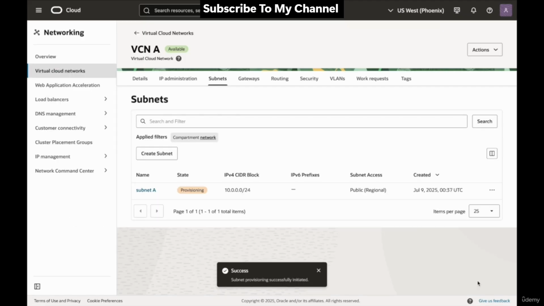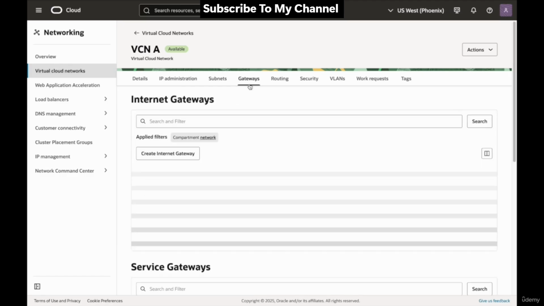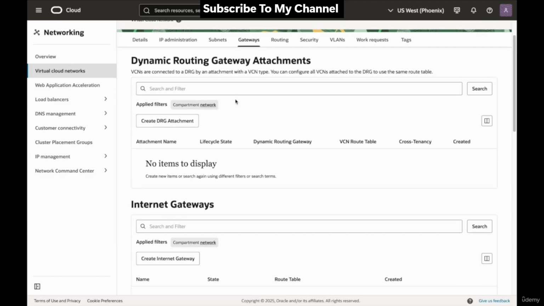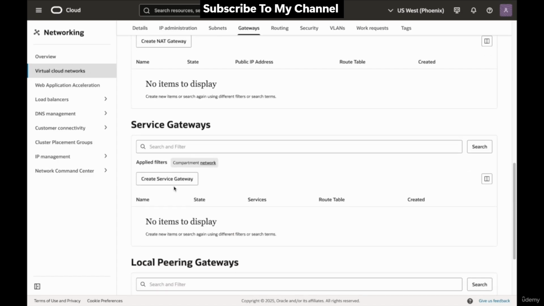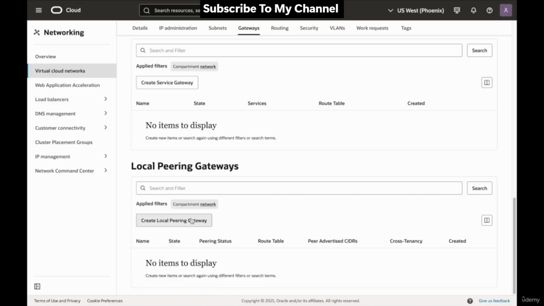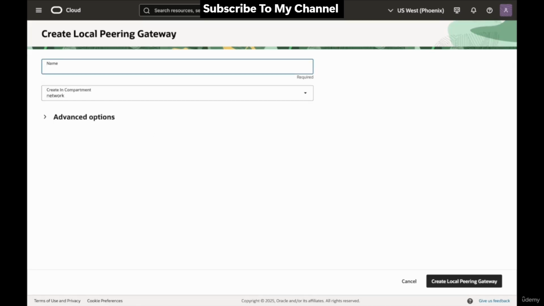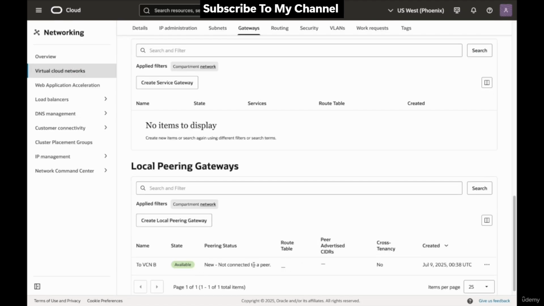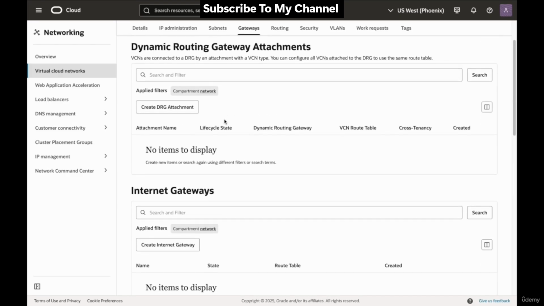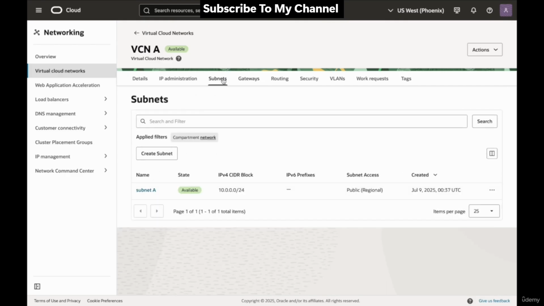So I created that subnet. While I'm in here, I'm going to begin creating my gateway so I can peer the two VCNs together. In this case, I'm going to go down to local peering gateways, give it a name of two VCN B. These gateways in this example are used specifically to peer and connect VCNs together. One-on-one peering, it's not peered yet, so I'll have to go back to, let's see, subnet is ready. Yep, subnet's ready. If my CIDR blocks are carved out, we'll do the same thing in VCN B.